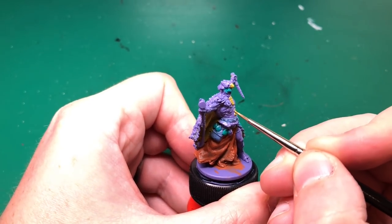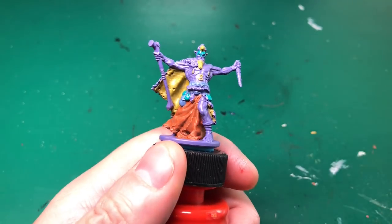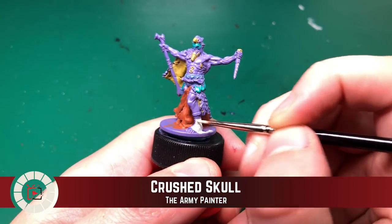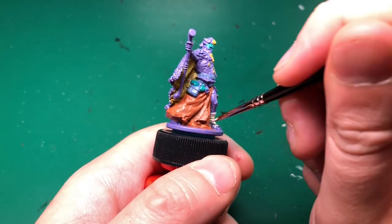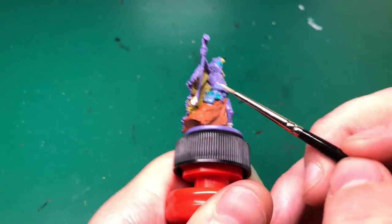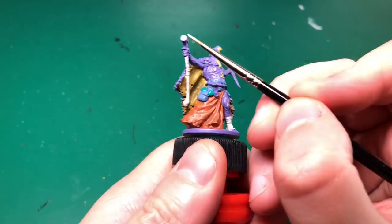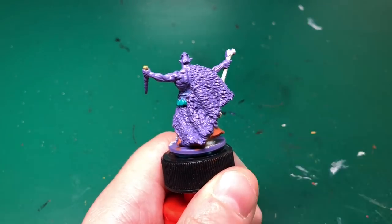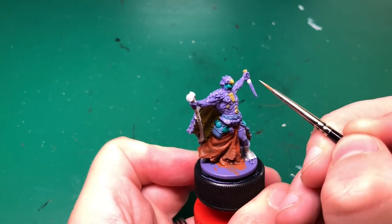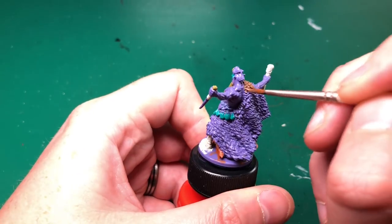I think it's got the finest point and best tip that I have. I'm using that because I'm dodging the skin and I want to get in around that staff without coloring anything else. While I've got this color out, I'm just going to paint all the bits I'll be doing in gold later - his chin guard ornament, a couple of chest rings, and the beak of his bird. After that we're going to be using Crush Skull, part of the Army Painter Green Horde set - a slightly off-white - for the wraps on his legs and his bone staff.